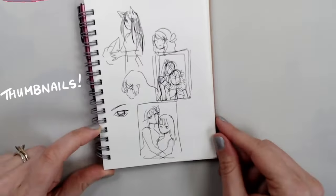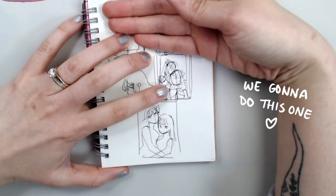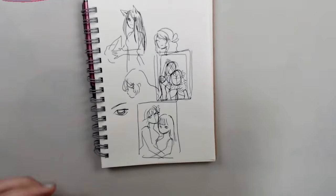Today, I'm gonna paint Devola and Popola from Nier Automata. Here are my thumbnails. We're gonna do this one. Let's go.